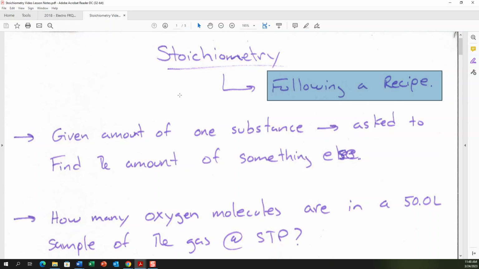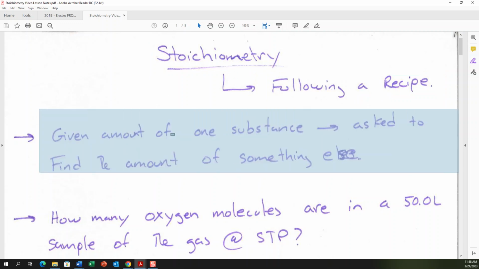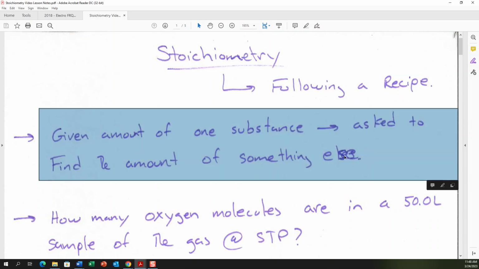And so when we get to the steps, you're going to find that step number 1 is always know what the recipe is. But the key to following the steps of stoichiometry is knowing when you have a stoichiometry problem. And it's real easy. You're going to follow your steps for stoichiometry when the question gives you the amount of one substance, we'll call it substance A, but asks you to find the amount of substance B, another substance.